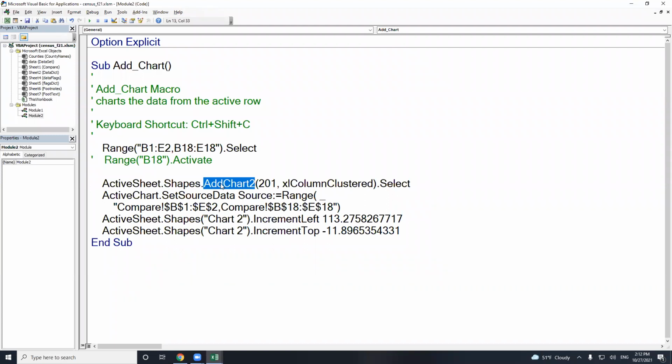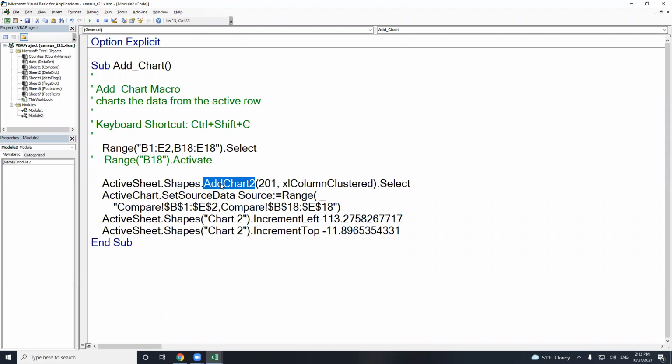And one might think that the AddChart method would be a method of the Charts collection or the ChartObjects collection. But it's not. It's a method of the Shapes collection. And the reason is that the only thing that we actually put onto a worksheet is a shape. If we want to have a chart, the chart is going to be in a shape.